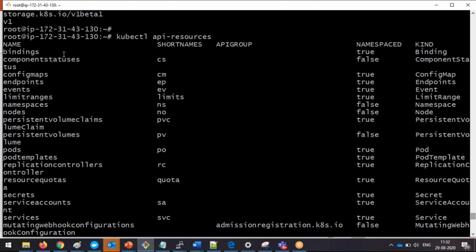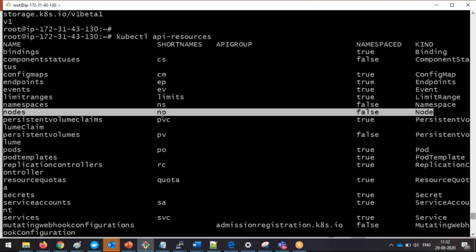Here you can see namespaces, bindings. Any short names? No. Is namespace required? Required. For nodes, short name no. Is namespace required for nodes? No, because nodes are running in a cluster, and inside the cluster the namespaces are created. False.